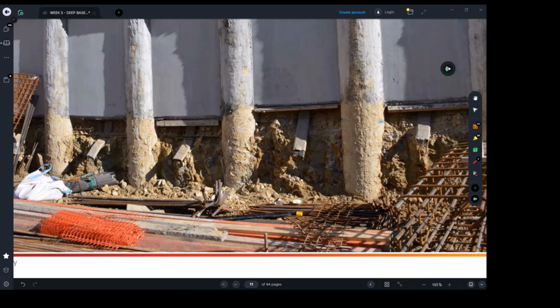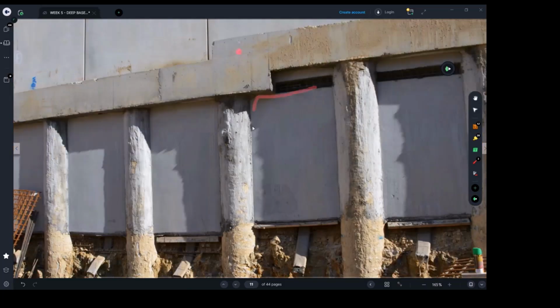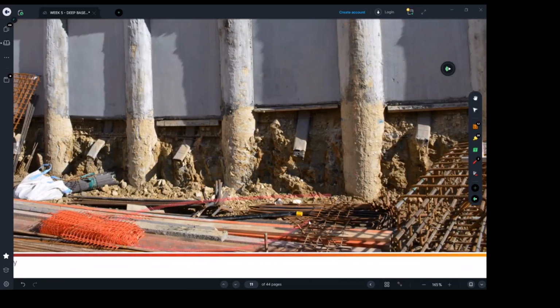Once we do the same thing, we're going to put the bars, put a mesh, and connect some bars to the top side as well here to make sure this all going to act as one piece of wall. And that's it. We get now to the basement and start thinking about building the basement.